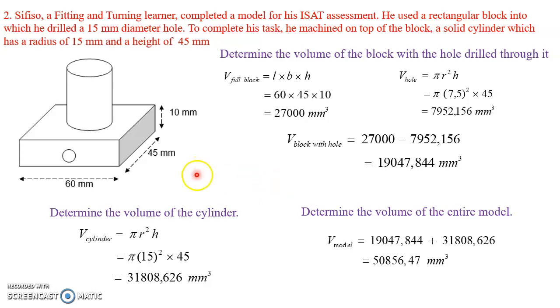Now, I rushed through it just to show you how to go about doing these types of examples. In the exams, you could be given any shape. You could be given a hexagon or hexagonal prism with a hole in it, a circular hole. You need to calculate the volume of that. Sometimes you might be given a metal shape, a cube, which could be melted down and cast in the form of something else.